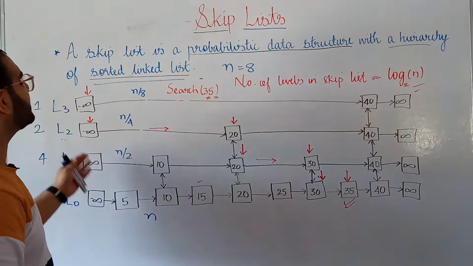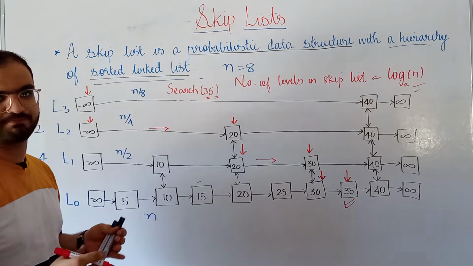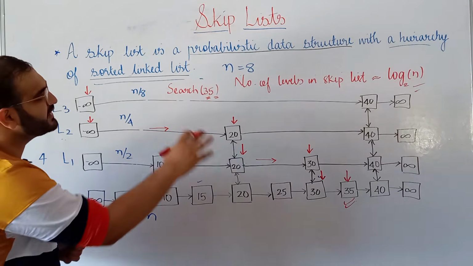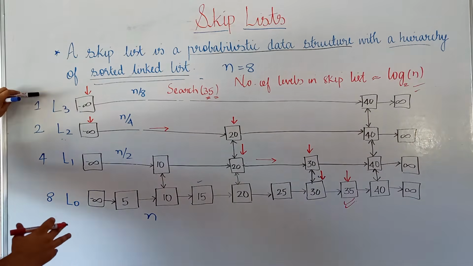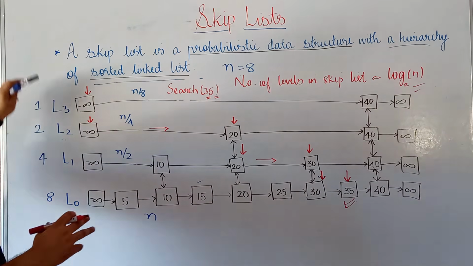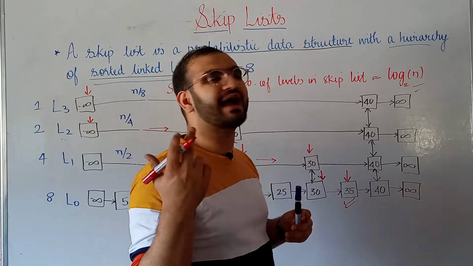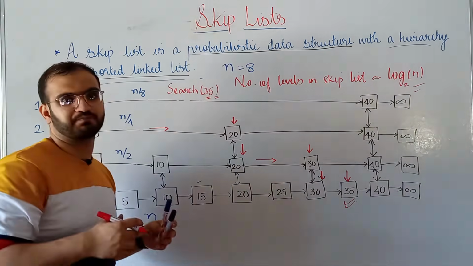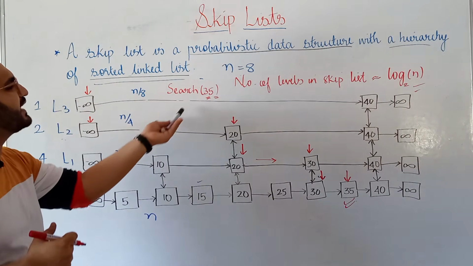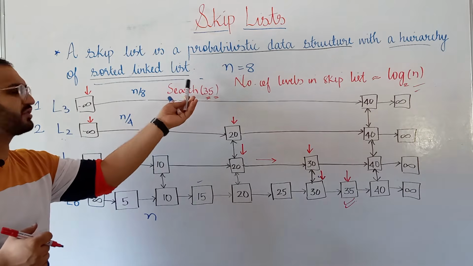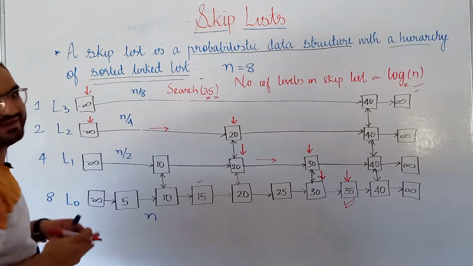So as you can see, this is how we do the search operation in such a skip list, right? Over here, if you would have noticed, what we did was we started from the topmost linked list and then we moved down whenever we saw a value that was greater than the value that we are searching for. So wherever we found a value like 40 that was greater than the value we are searching for, we moved down. Otherwise, we moved in the right direction.